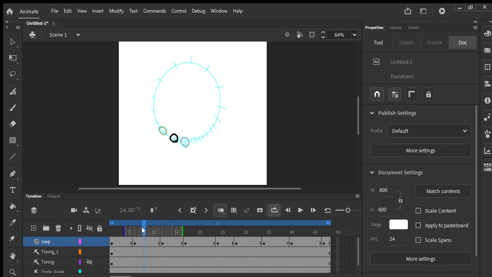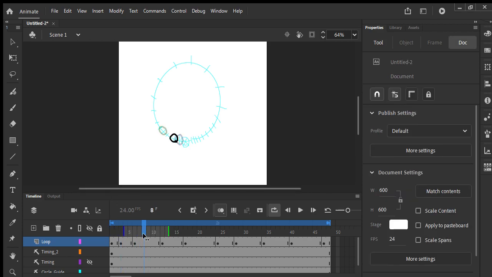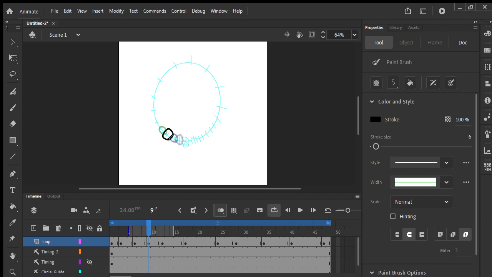So let's just do a few more in-betweens here. I'll just do one right here. And then I'm going to move up to here. Somehow I ended up with a weird number of frames, but I'll fix that in a second. So let's make one right here. That's a little too big.